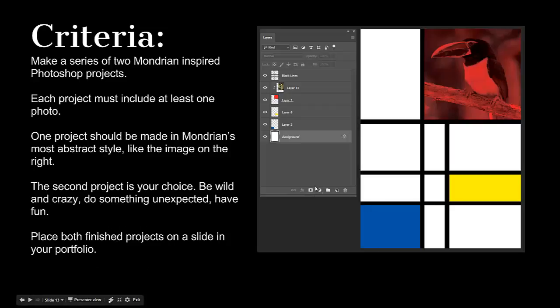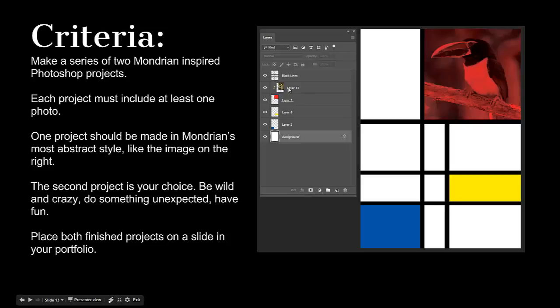Let's take a look at this one right here. I recommend that you start with this one because it's maybe more straightforward. So in Photoshop, you can see that there's a white background and colored squares and rectangles made with just the marquee tool.